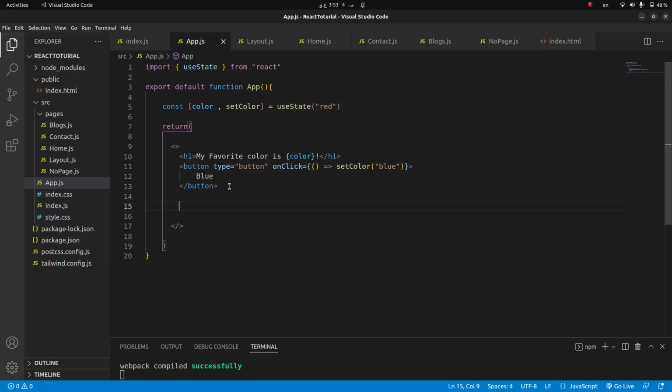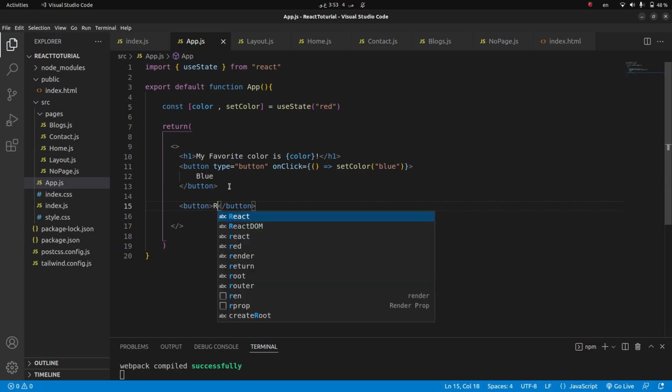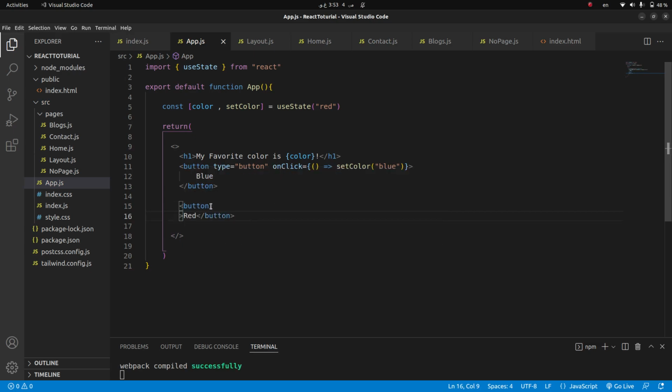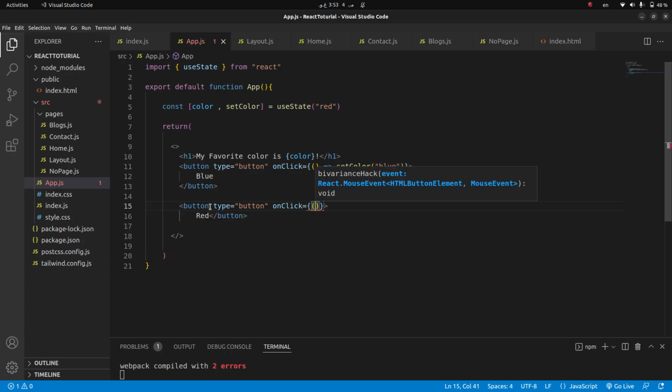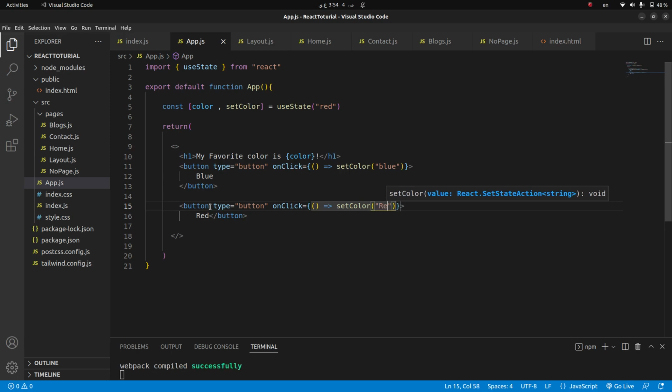And like this we have another button. The color of this button should be red, the type of this button also should be button, and onClick should set color as red.